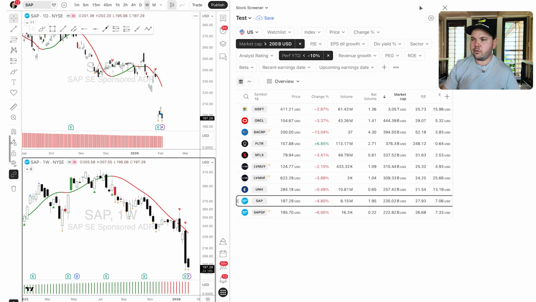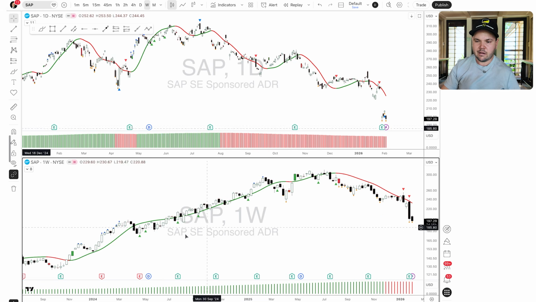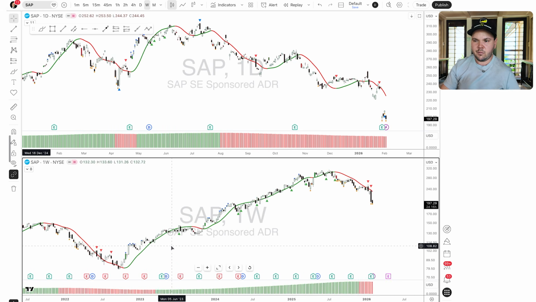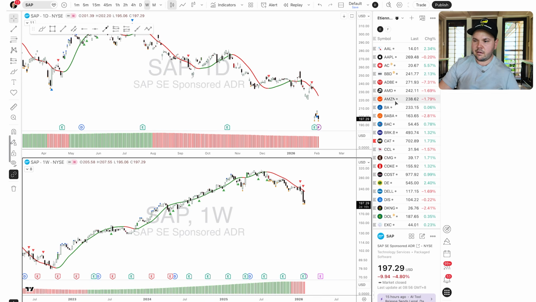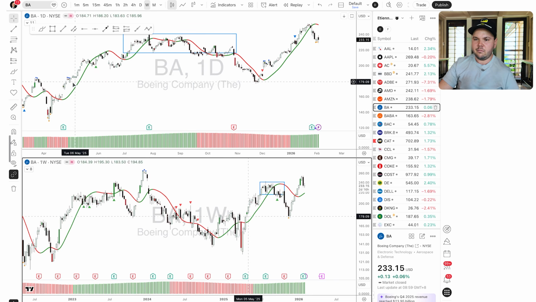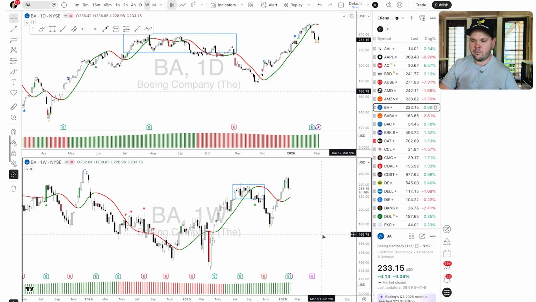Now, if you prefer, you can also go and look at the trend from here. So we don't want to be going on stocks that are sideways. So for example, if we look at Boeing, it's kind of going sideways. We don't want to be buying or selling on this, going kind of back and forth. It's getting more of a trend now, but we're still very sideways on this.